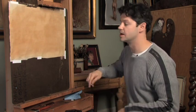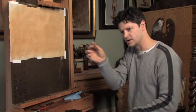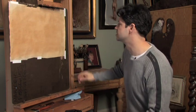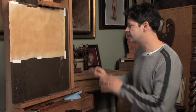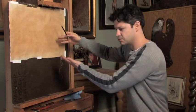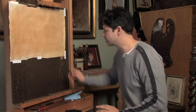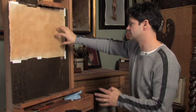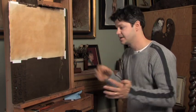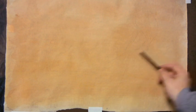So I would say 80 to 90% of the drawing is mostly a lot of little angles that I'll put into the rendering. Here's a very strong axis there for the turn of the lumbar region into the square of the pelvis. At this point, I want to make sure that I've got enough room here. If for some reason I lose a foot, it's not the end of the world. I could always let it reappear somewhere else on the page. That's perfectly fine to create little satellite images. But I'm going to try to get the whole figure in right here.